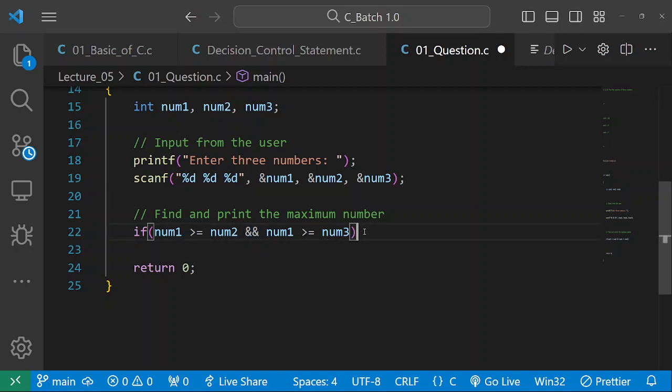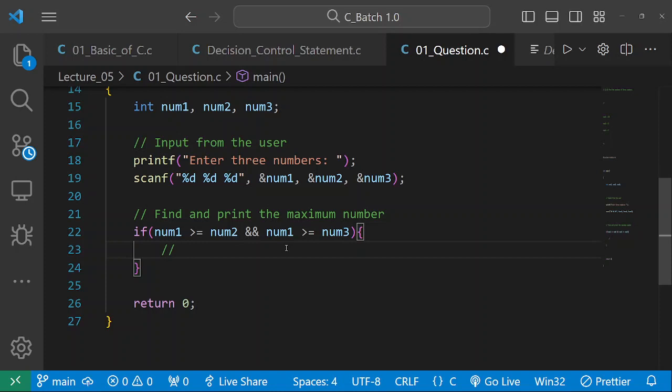So what is the basic working of AND? What does the AND do? If both conditions are true, that is, true and true, the output is 1. That's why we use the AND operator here. Remember this point.